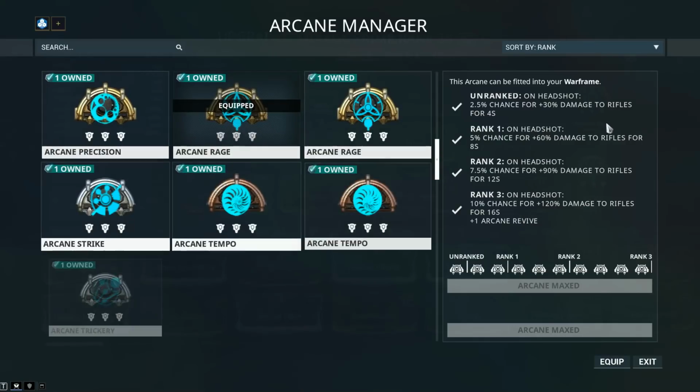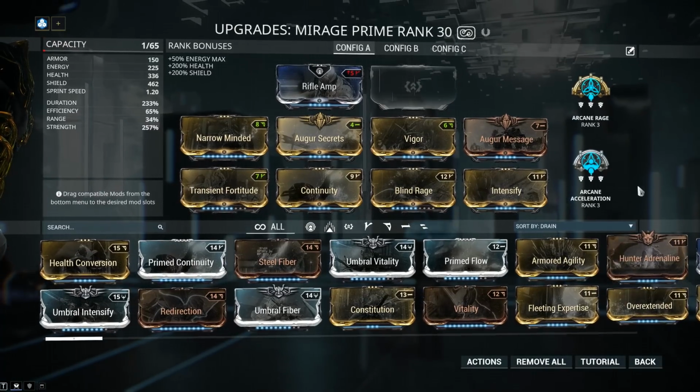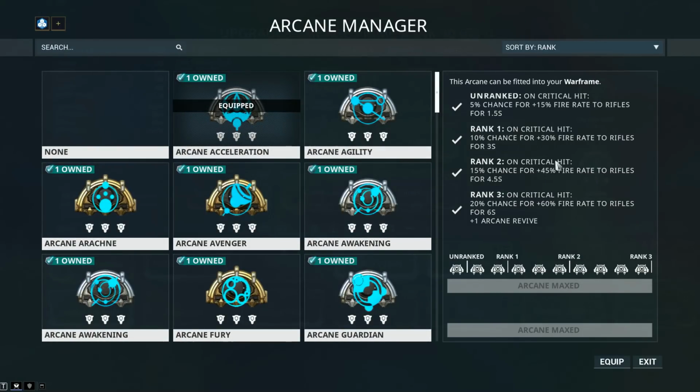Next, let's talk about Arcanes. Arcane Rage is mandatory. If you guys have Arcane Rage, by all means use this one on headshot. 10% chance for plus 120% damage to rifles for 16 seconds. Now this one can be farmed from the third Eidolon down on Cetus, and it's definitely worth it. Currently on the trade chat, the R3 is going for about, I don't know, 100 and 120 plat. Please check Warframe market before attempting to purchase or sell.